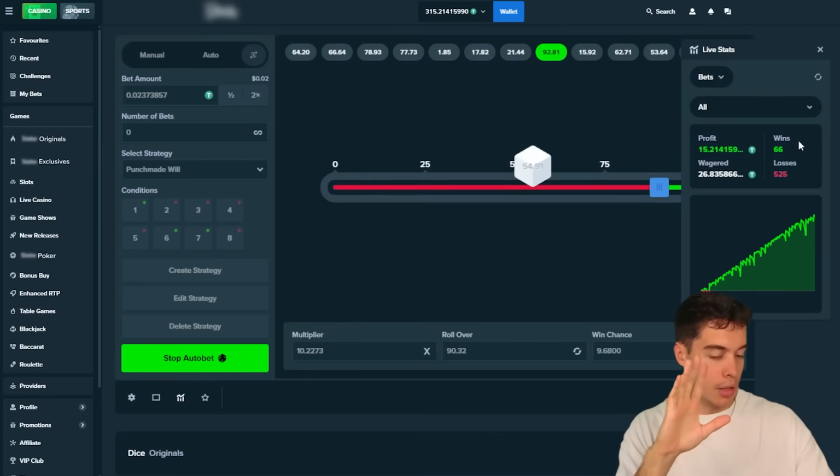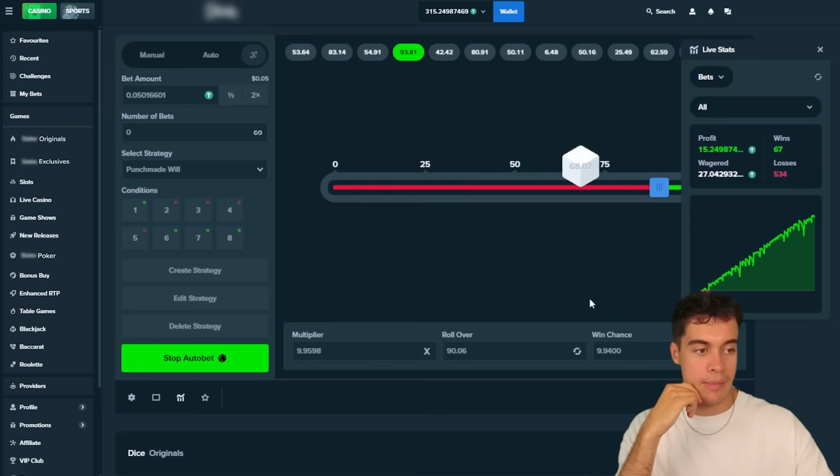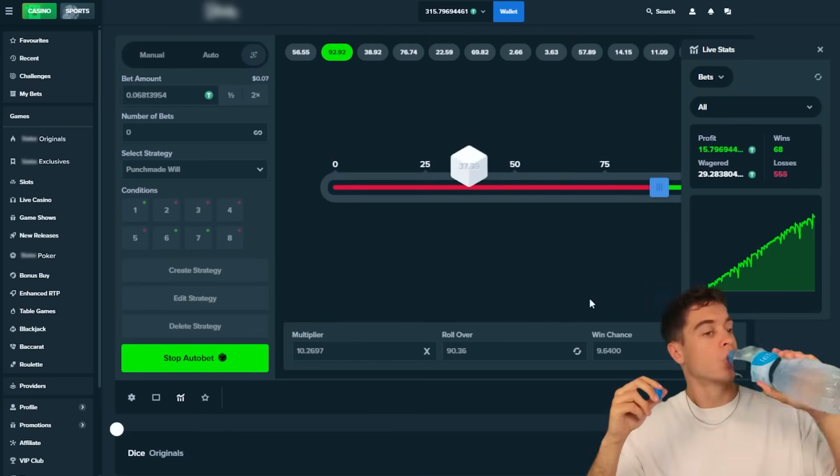So what I'm going to do, I'll speed this up. Okay, I'm going to go and make some food, do whatever. I'll come back hopefully in maybe like 2,000-3,000 bets, and we'll see where we're at. Fingers crossed, it's some nice profit.